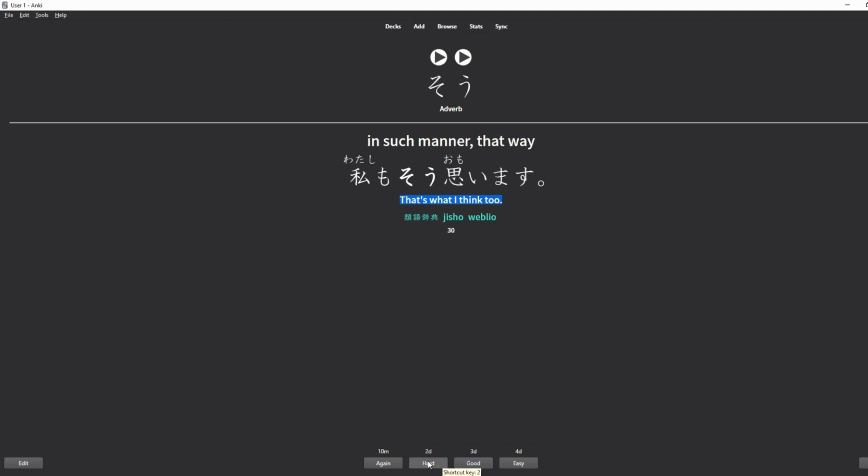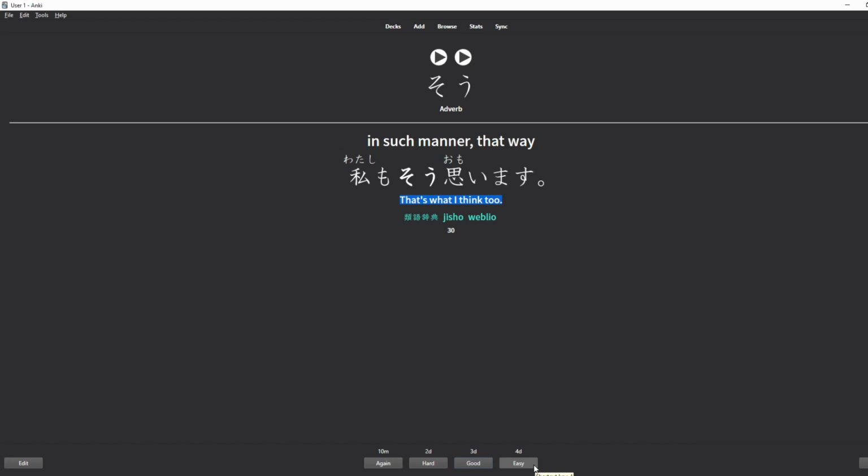Hard is basically going to tell it that you understood it, but it took you some time, so give it to me with a little bit of a shorter interval. So you still want it back, but you want it to be quicker. You want to see that again quicker because you weren't so certain on it. Good is the very basic. I understood that. I did that. And so it's going to do its basic percentages, and I'll explain those percentages in just a moment. And then easy basically says it was really easy, so it does more percentages.